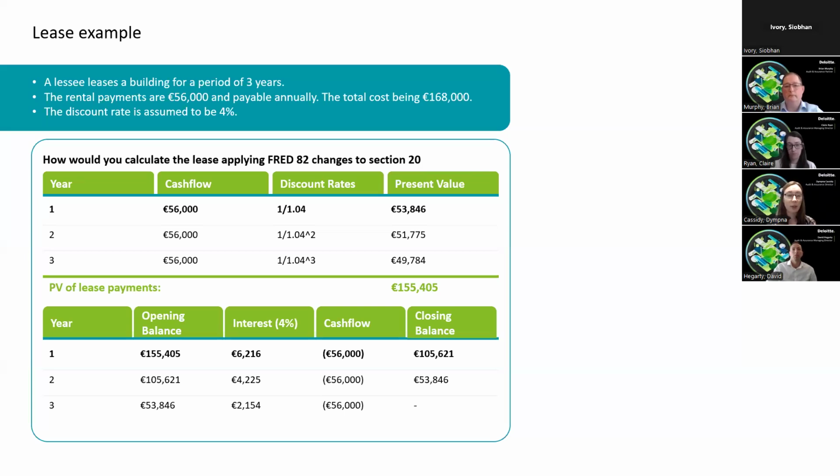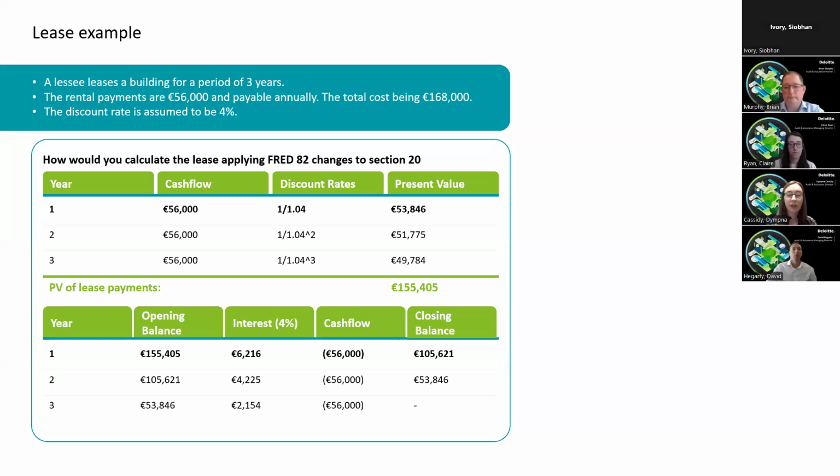And the lease liability will be the present value of the future cash flows. And that will be unwound back into your profit and loss accounts through the interest expense. And equally, it'll be reduced by the cash rental payments that you're making out to the lessor of the contract. And then just in relation to the right of use asset as well. So from the right of use asset perspective, you'll now have this on balance sheet as well, and this will need to be depreciated over the life of the lease. And generally, the starting point for your right of use asset is actually your initial lease liability amount, but there could be some adjustments that you need to make there.